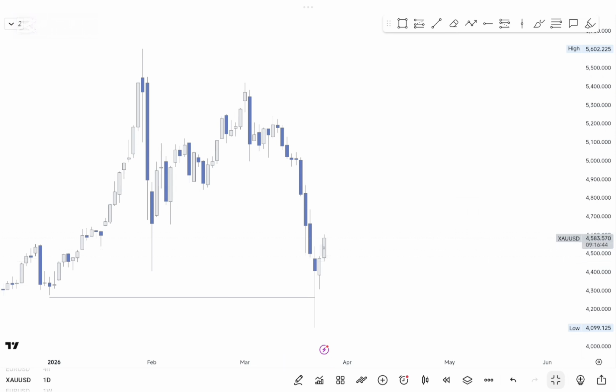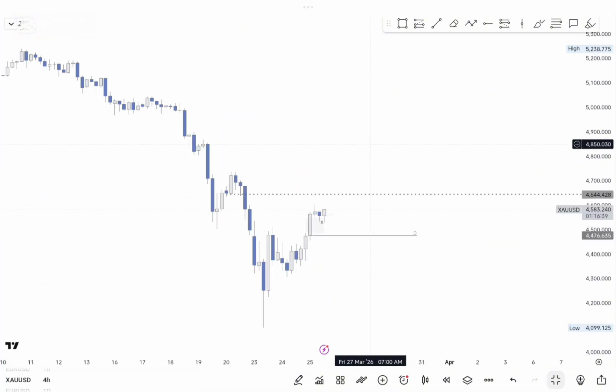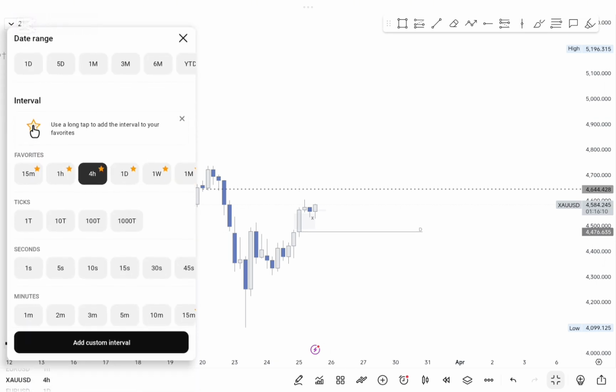If I take a look at the H4 time frame, you can clearly see the area which I want to target, and that is basically that bearish order block, which is the target I'm looking for in H4. And obviously price is respecting the bullishness in H4 as well, after having the market structure shift on this one, followed by this one as well. So yeah, bullish on gold as well.